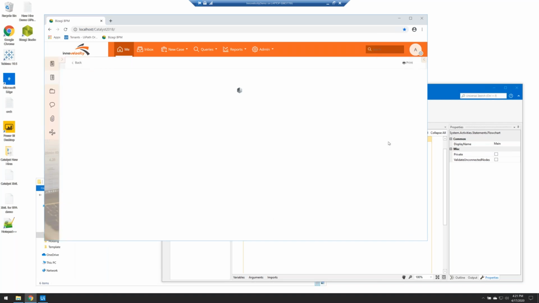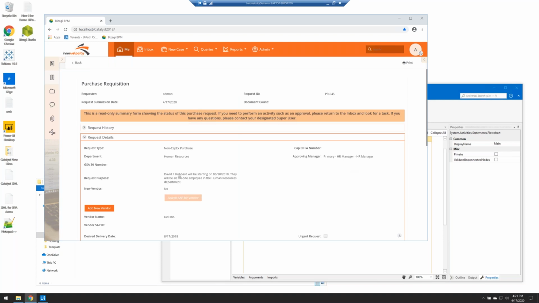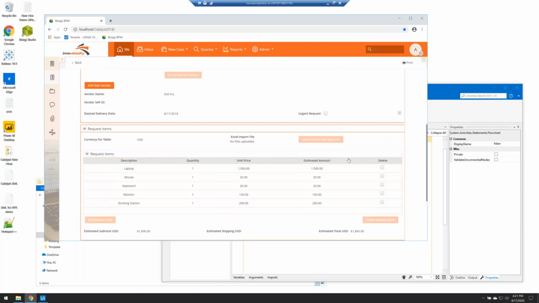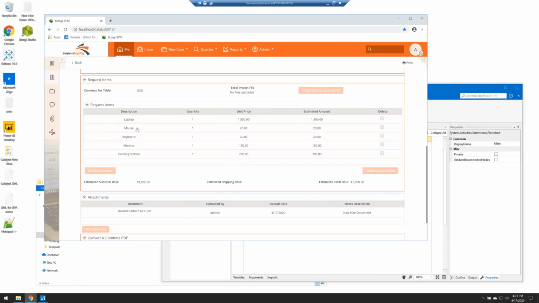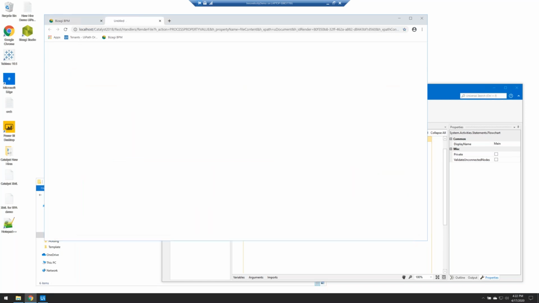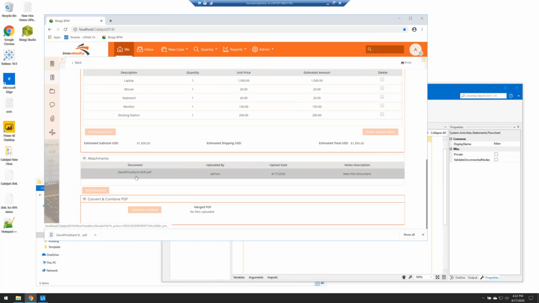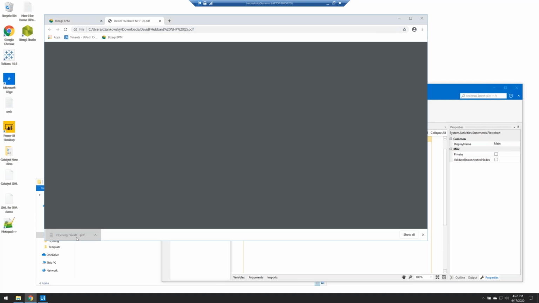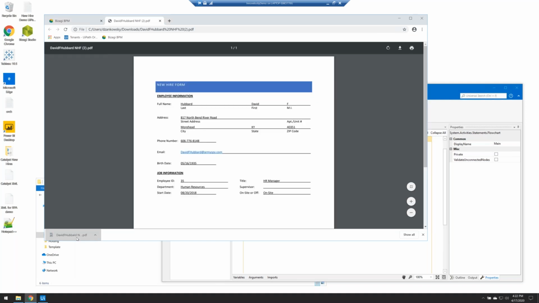And if you were to go and take a look at the actual record, just to see what the robot filled in based on the PDF, you'll see it picked up the name, the date, whether they're an on-site or off-site employee, the department, the approving manager was automatically picked up. And it also created the standard list of equipment for an HR person, the laptop, the mouse, the keyboard and the monitor and the docking station, and created all those purchasing items. Not just that, but it also took a copy of the PDF that was loaded and stored it within the record. So if you're going through the approval process and you want to see what was the new hire form that originated this request, you could do so by opening it up, and you'll see there's the David F. Hubbard that we had created earlier on.